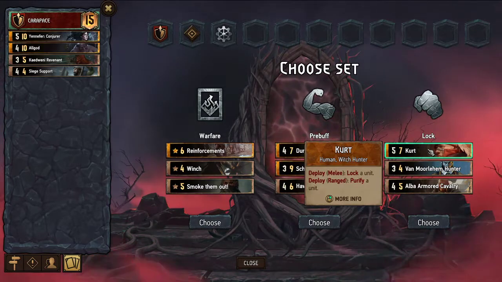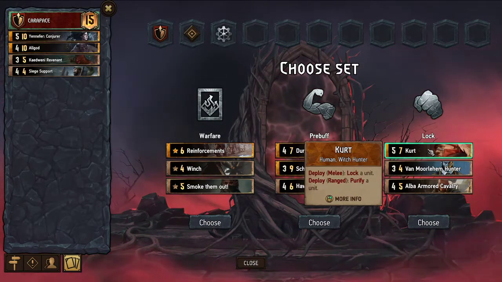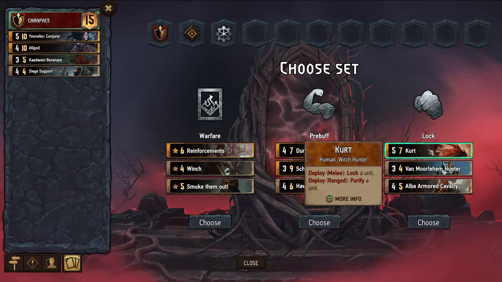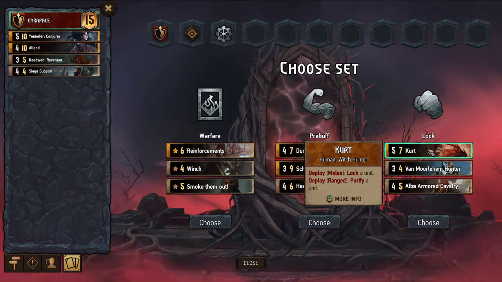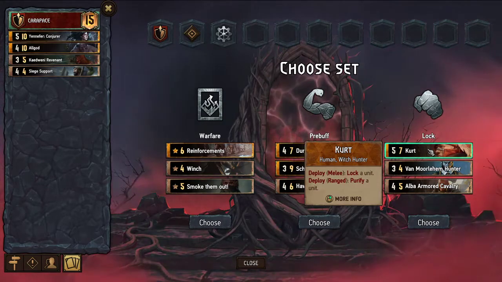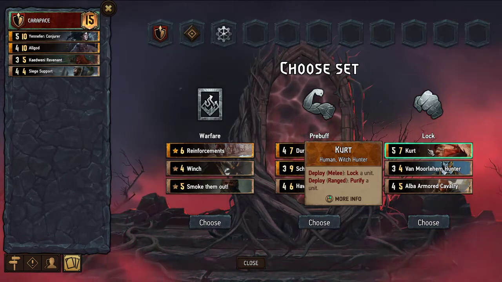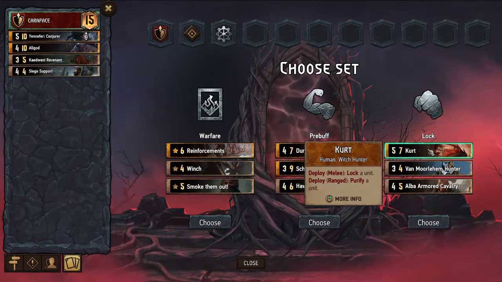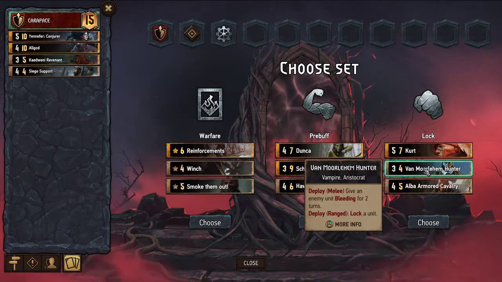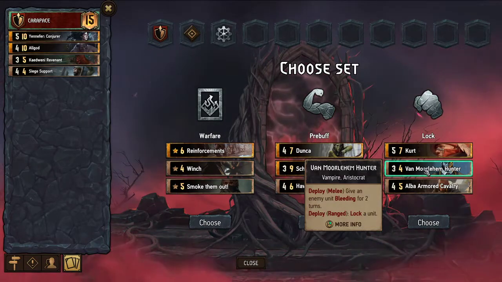Let's look at lock. So Kurt, in the melee row, we can lock a unit. That could be useful. Or in the range row, we can purify a unit, so basically the opposite of lock. And we don't necessarily know if our opponent is going to have a unit that is really powerful with some kind of ability that we want to lock down with a lock. But that's probably a relatively safe bet. Then the Van Morlehem Hunter can also lock if we played it in the range row, or can give bleed if we played it in the melee row. So a little bit of versatility there.